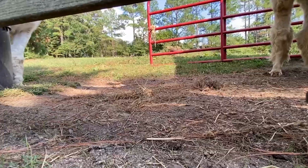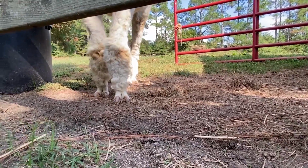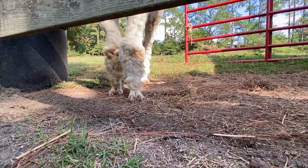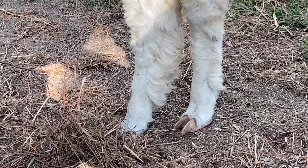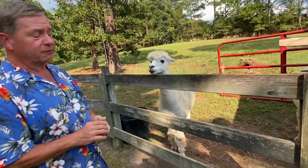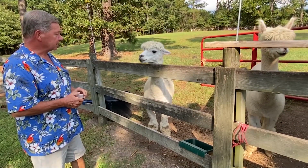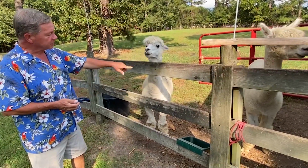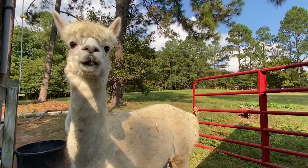If you look at the alpaca's feet, you'll see that they got two big toenails. They actually have a soft pad on the bottom, just like your dogs do, and then they have two toenails. And we have to trim their toenails because up in the mountains, they walk on rocks and keep them ground off. But here, we have to do it for them. So they count on us to work with their toenails and their shots. And sometimes we might even have to take them to the alpaca dentist and let him work on his teeth a little bit.